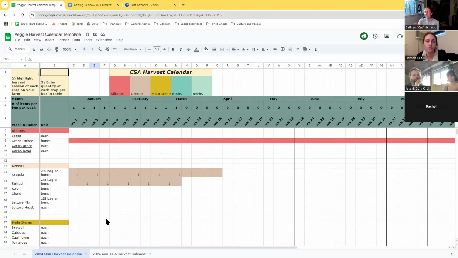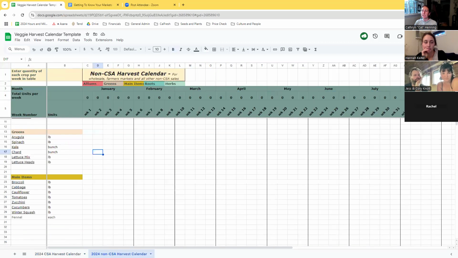Talking about CSA leads me into the spreadsheet, since I did start popping in here. CSA is a great way to think about it because it has this number of items per box per week, and it goes along those lines of how many things I can handle at once. This version of the spreadsheet has, up at the top, number of items per box per week. This second sheet has more number of units. If I'm saying 20, let's hope the sheets work. It does. I'm doing 25 pounds.